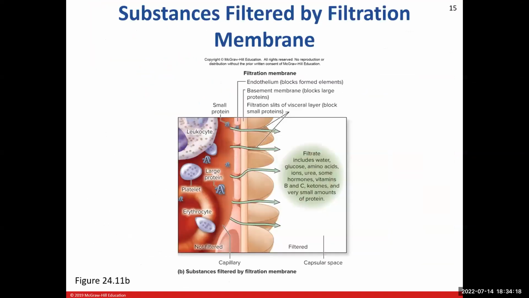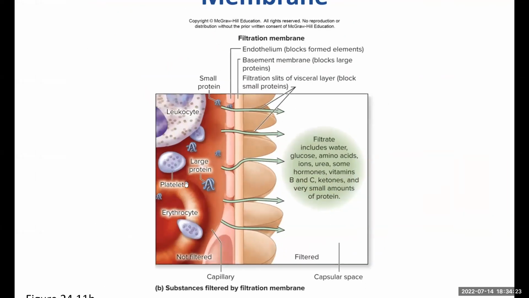Let's zoom in a little bit further here. So here you can see all of those layers from a transverse view. So here's our blood vessel, and then here's the filtration space. So you can see, look, leukocytes, white blood cells, red blood cells, they're too big. They can't get out. If you're seeing red blood cells or white blood cells in your urine, you should be concerned because this glomerulus, this filtration membrane, there's something wrong with it. Something not good is happening. So you want to check into that.